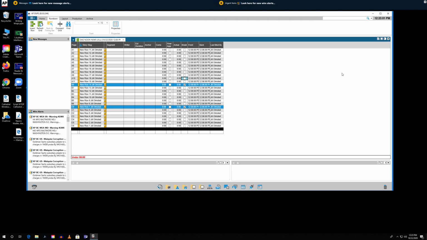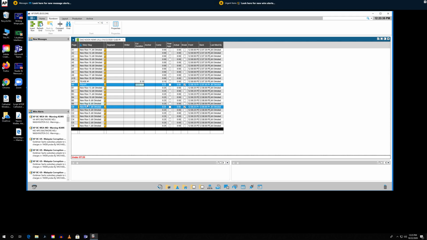Now you have standard elements that you're going to put in. So one of those is going to be a tease. So right here I'm going to go tease number 1 and type it in, and then hit the return button. And right underneath that I'm going to go PSA number 1 and then hit the return button. Now this tease is going to be 10 seconds long, so I'm going to put just 10 seconds and hit the enter button. The PSA in this particular case is 15 seconds long.